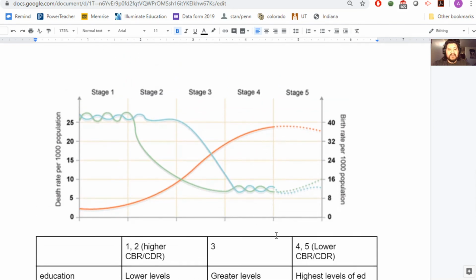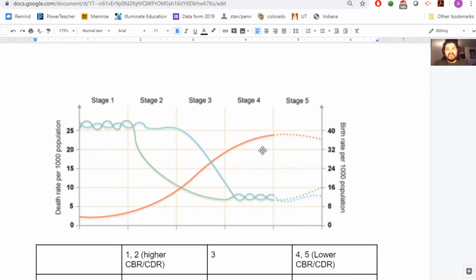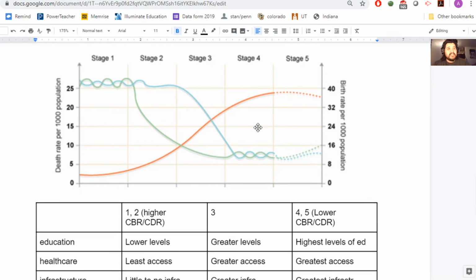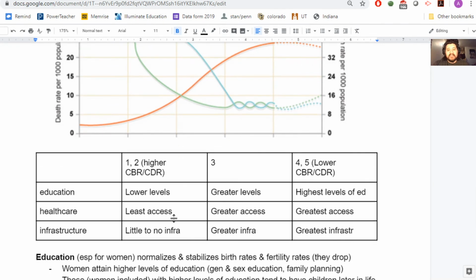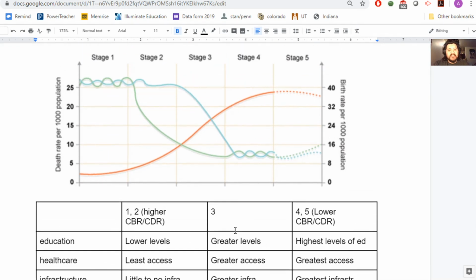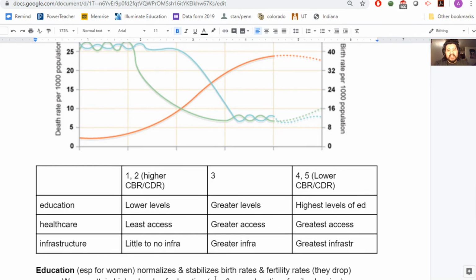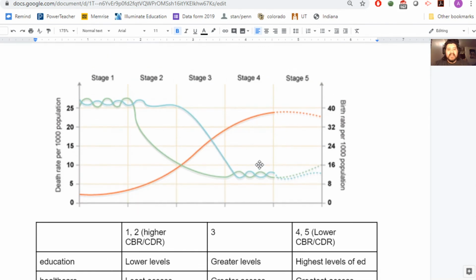Once you get to stage 4 and 5, you want a majority of people to have access to these services, even if it's not the easiest of accessibility, right? And we even have variation there between different MDCs, right? We've looked at this before in class, right? The U.S. maybe doesn't do the best with access to healthcare in certain regards, but does better in other aspects in terms of infrastructure, education. Other countries may do better or worse in other regards too.